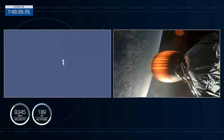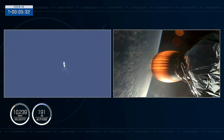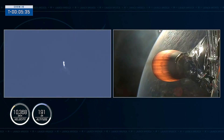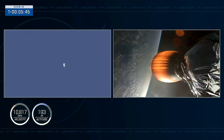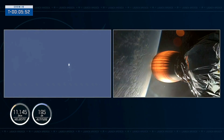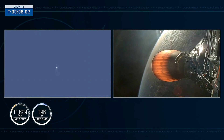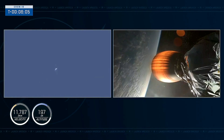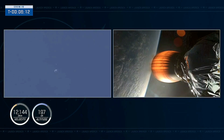If you're just now joining us, the four members of Crew 10 launched from Launch Complex 39A at Kennedy Space Center in Florida. They're currently onboard Dragon, still attached to Falcon 9's second stage. The first stage is making its way back down to Earth — it already completed the boost-back burn, and the next event is the entry burn. Dragon, SpaceX — nominal trajectory. That entry burn is coming up in just under 20 seconds. We'll reignite three of those nine Merlin 1D engines to help slow the vehicle down as it re-enters Earth's atmosphere.